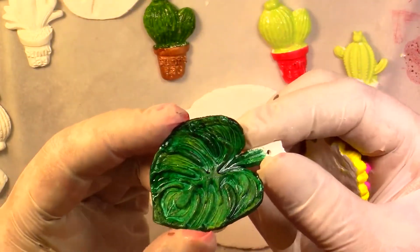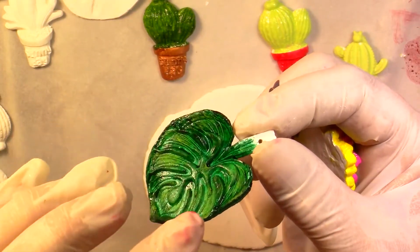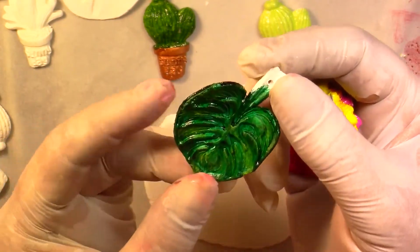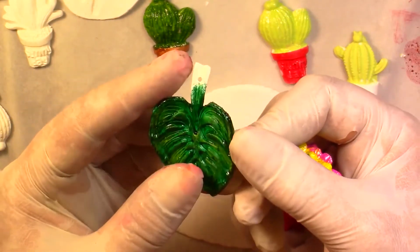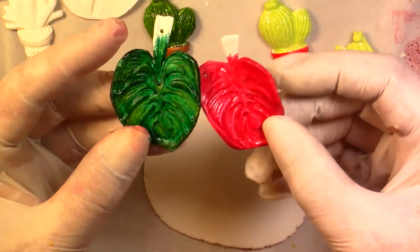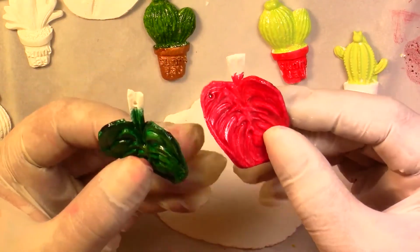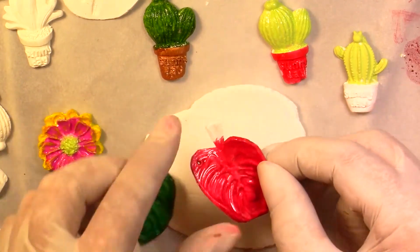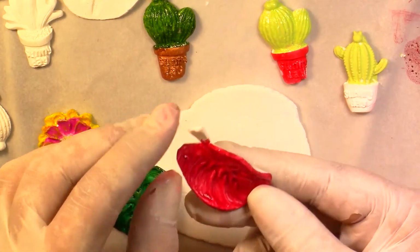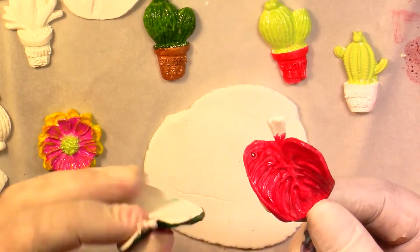There's not a very big difference between all of them, except maybe for this one. I hope the camera will grab it, but you've got different colors here because I used a little bit of yellow and then some dark green. So the leaf is not all the way the same color everywhere. I also gave them a little movement because I want to turn these into pendants and I didn't want something flat. So when they were drying, I gave them a little movement like this. Maybe I'm going to put something else in the middle, and I have to finish the tail, which I didn't have time to do yet.